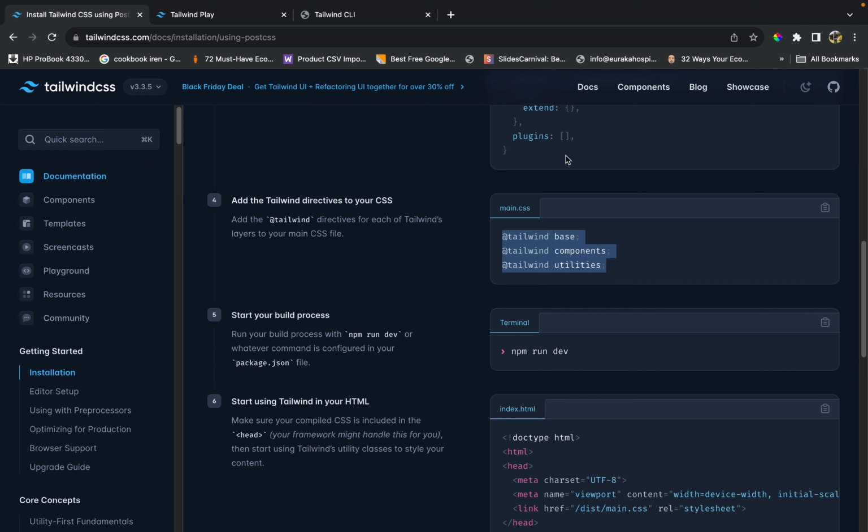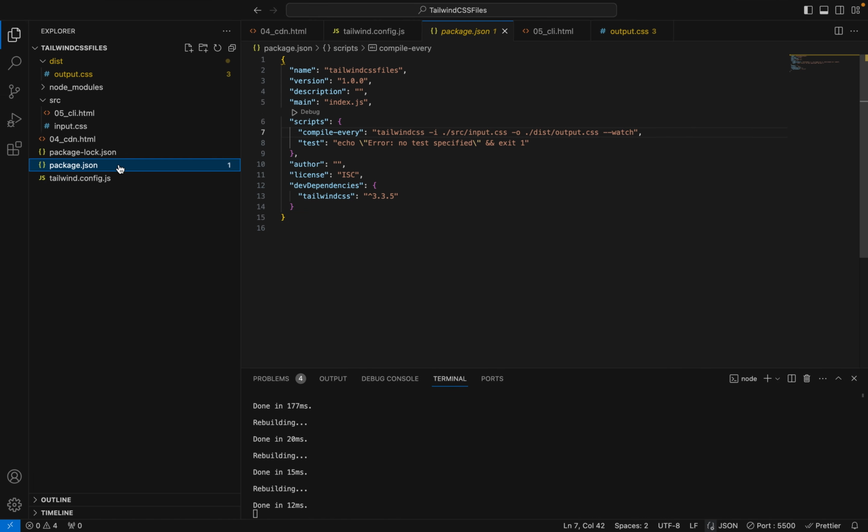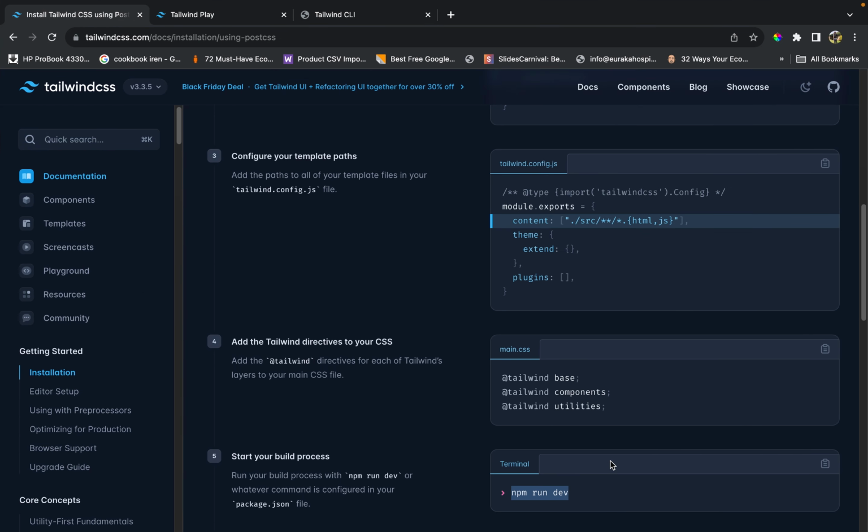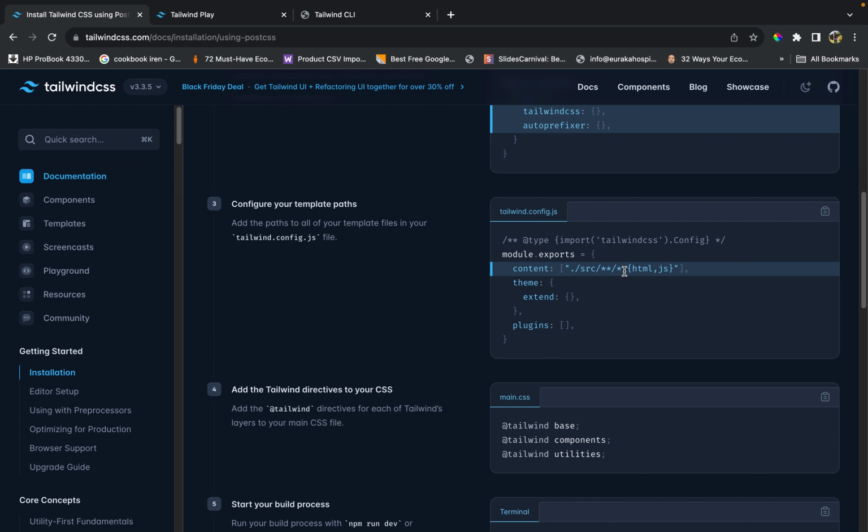After that, we can run this command npm run dev. Okay, if you do that, it's going to run everything as per the package.json, see here, and then compile all those files from the input folder, which is the source folder, to the output folder.